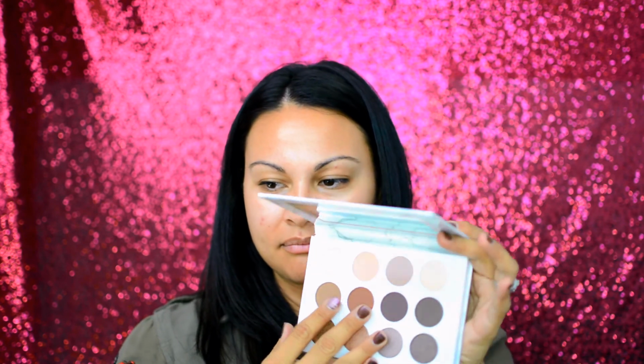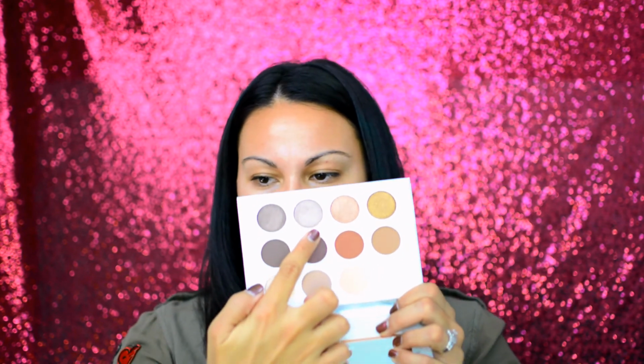Super pretty. See if I can get this protective film off. Oh, it's taped. Super pretty. And let's see, it says go from top to bottom. So maybe I'll try that. What do you think? Okay, so I'm gonna go down this row here. We have Gala, Snazzy, and Dazzle.